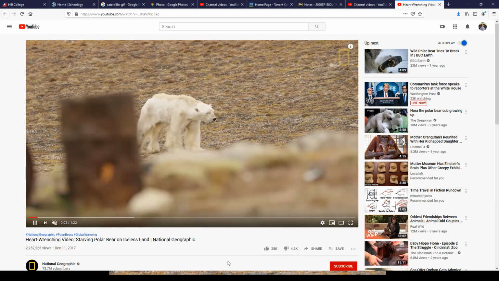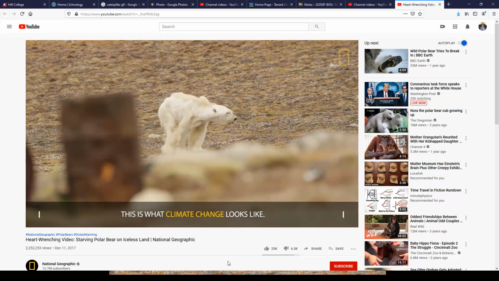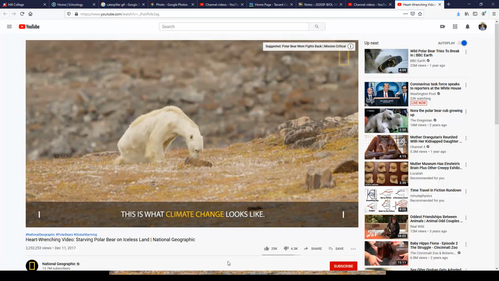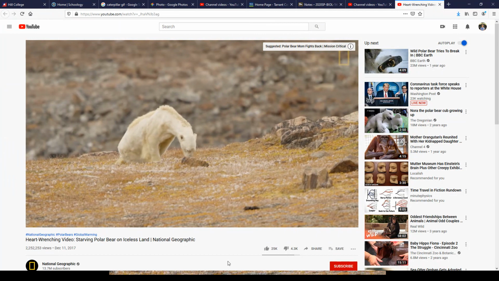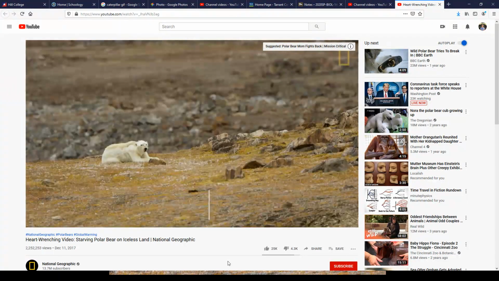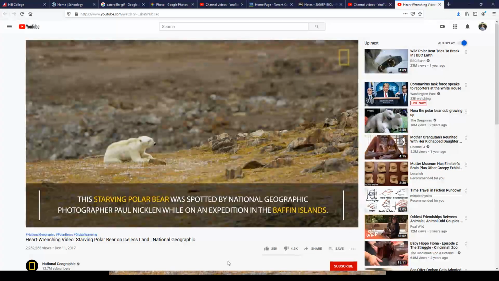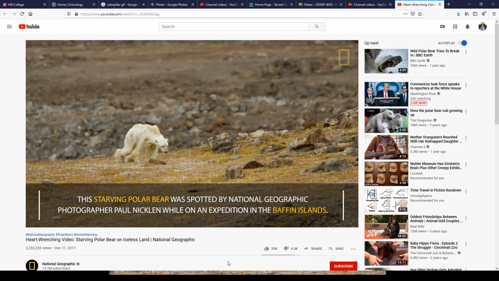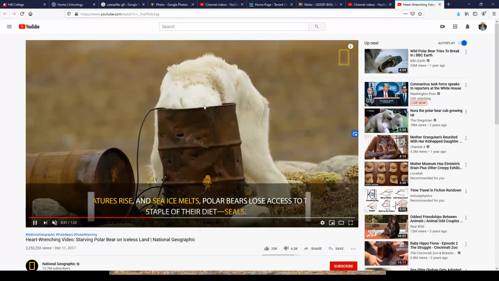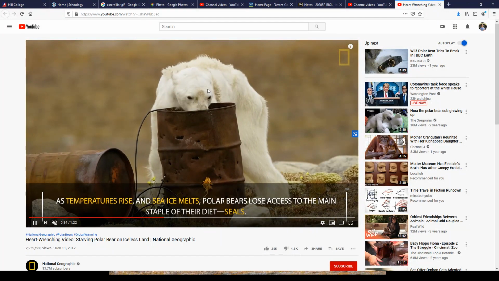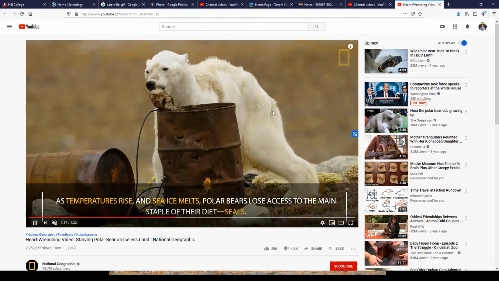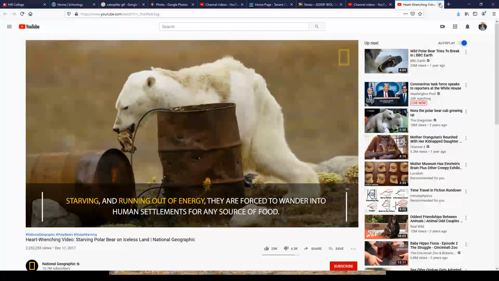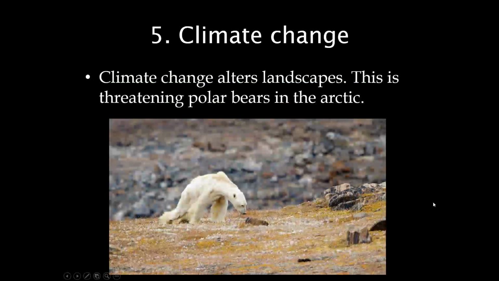So there's literally nowhere for a polar bear to go and be able to survive. So this was a National Geographic photographer. He found this polar bear that is quite literally starving to death. It is against the law to feed wild animals, especially polar bears, because they don't like people and they will eat you like you are their own personal favorite prey item. So they literally watched this polar bear starve to death because they couldn't feed it and it couldn't find food for itself. And it couldn't find food because there was no snow or ice for it to hunt on. And so there was just nothing available for it. And so climate change is very much already hurting animals on this planet. Whether you want to believe in climate change or not, it happens, and animals are already suffering as a result of it happening.